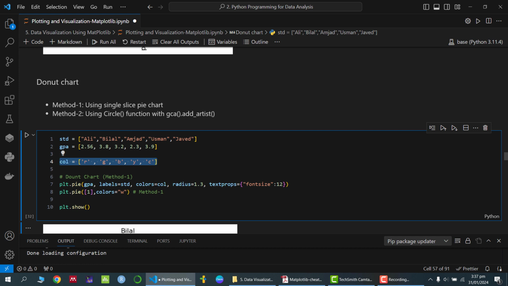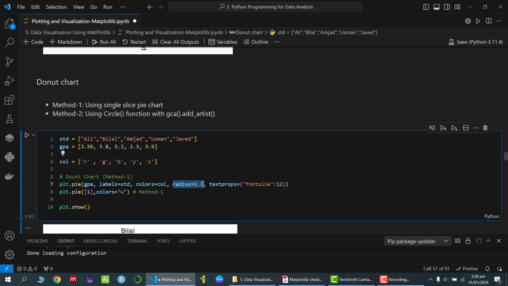In order to draw the donut chart, we are going to use two pie plots. The first pie plot is the actual one which we want to see. So we are saying plt.pie, then with the help of this GPA list we are drawing the pie plot. Then we label each slice with the name of the student, and give the colors which we have defined over here.